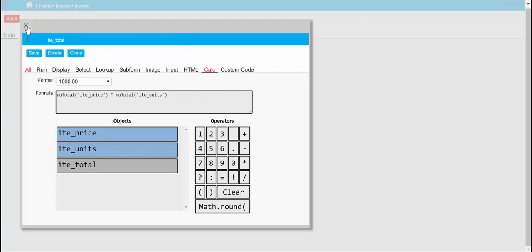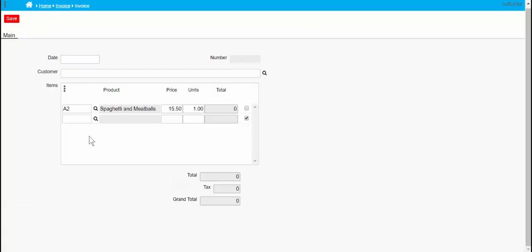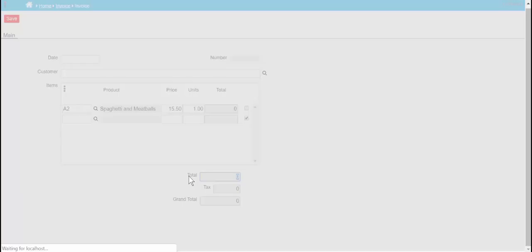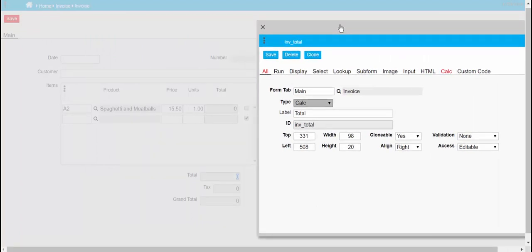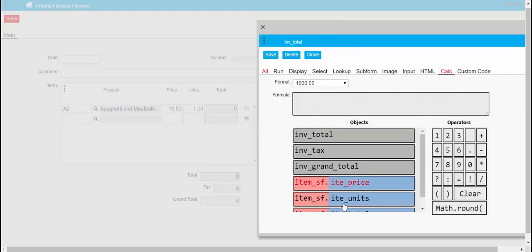Now with this total here, if we pick one with a prefix pink subform, then it actually gives us the total of the whole column, so we don't have to add things up individually.